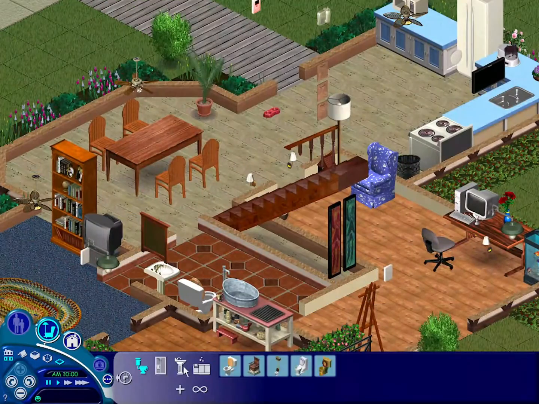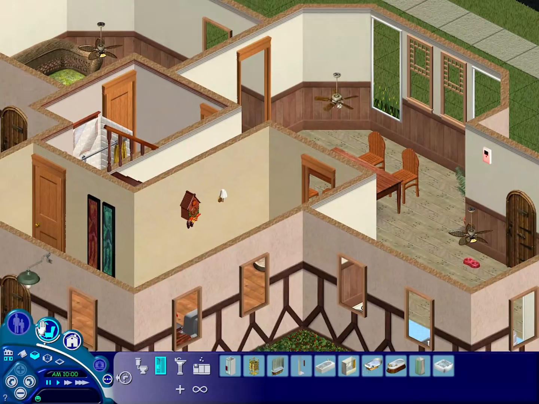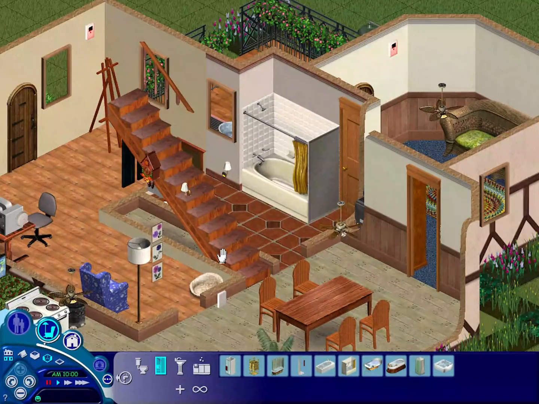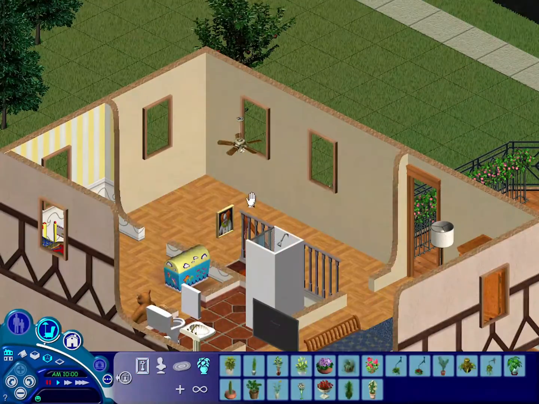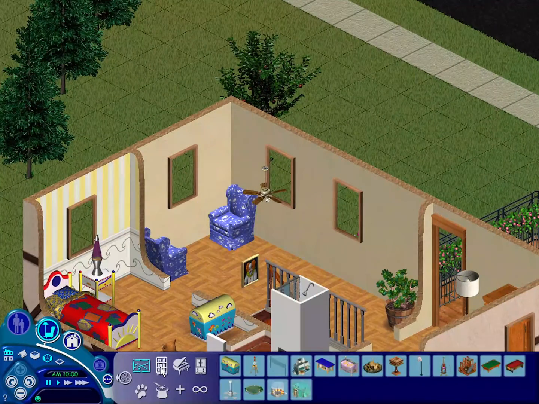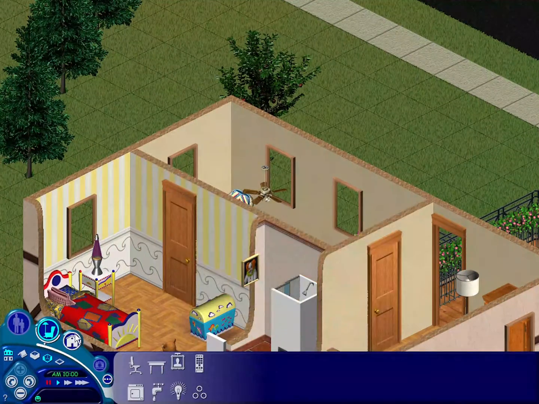I also added a chess table with chairs on the landing area and a little double reclining seat on the balcony, so I feel like the parents can go out there and have a little breather when they need some peace and quiet. So yeah, I feel I haven't explained every single object that I picked in every single room in this house, but maybe that's fine. It's just to give an overview of the feel that I was going for.